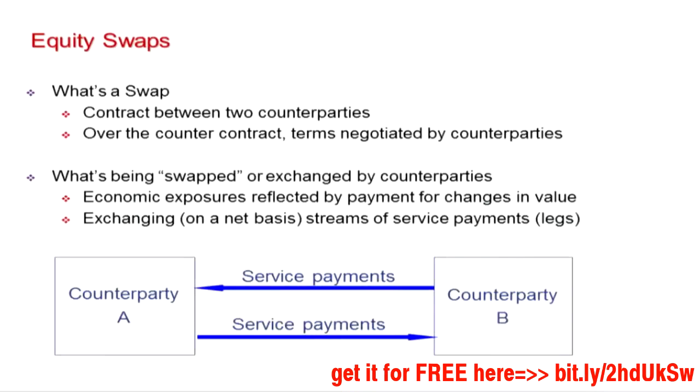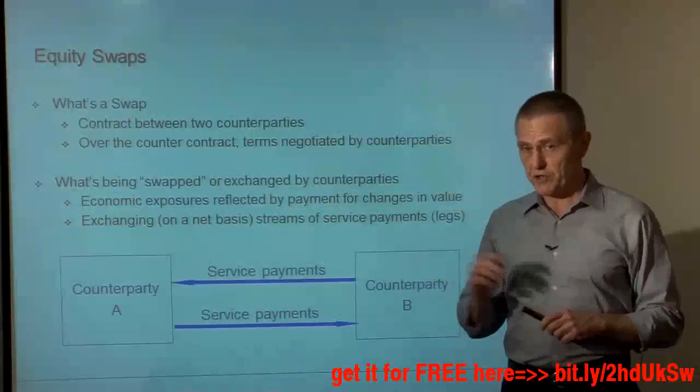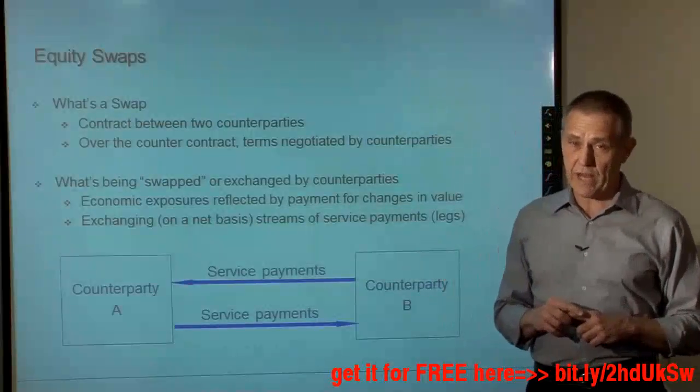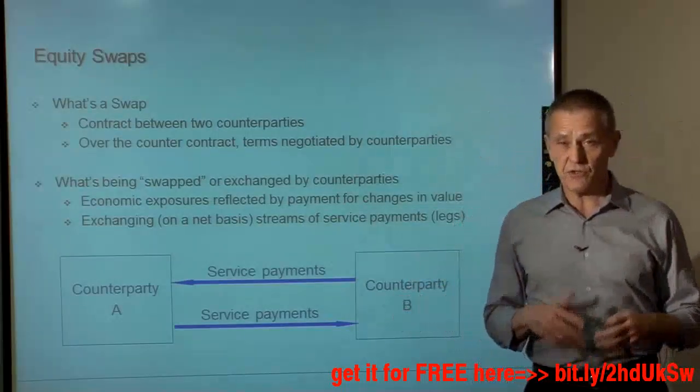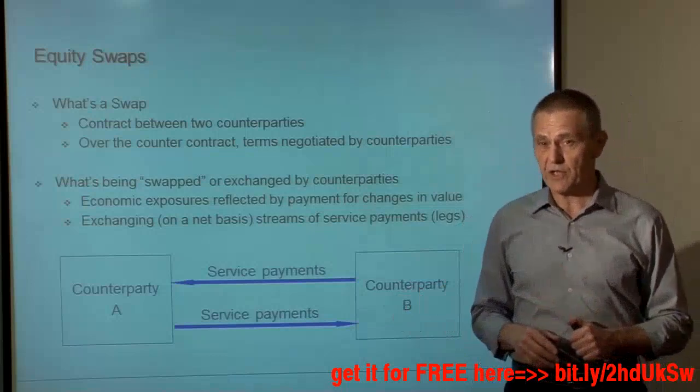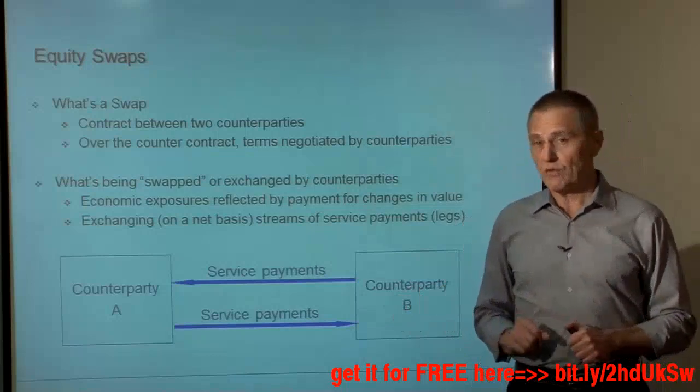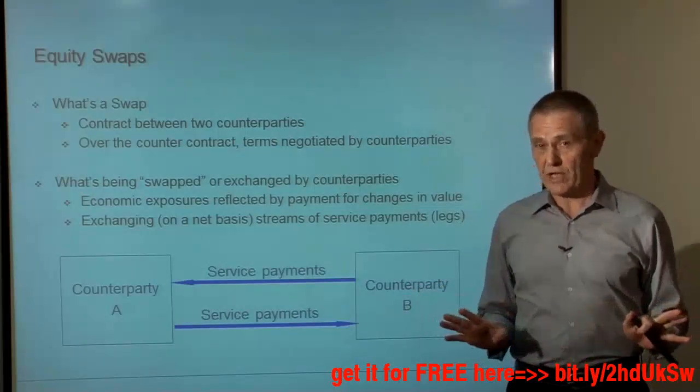Well, as I indicated before, a swap is a contract between two counterparties. And it's, as I indicated before as well, an over-the-counter contract. Now, the significance of those items. Unlike exchange-traded contracts, where the exchange itself will establish the terms of the contract, say for exchange-traded futures or options contracts, types of derivatives that, in the case of futures, always trade on exchanges, or in the case of options, often trade on exchanges. Swaps are purely over-the-counter contracts, in other words, off exchange.